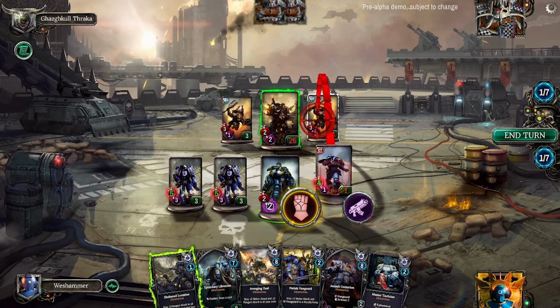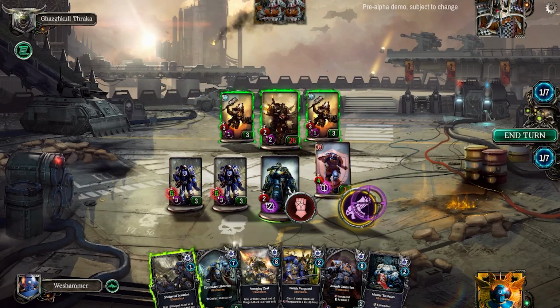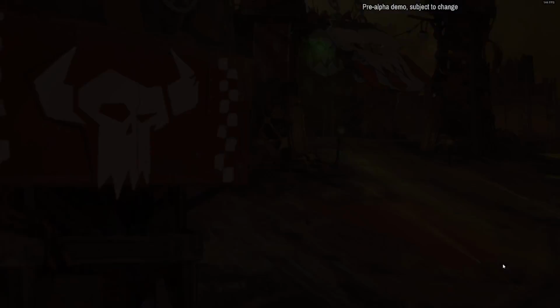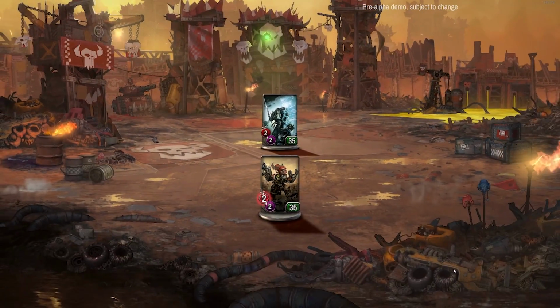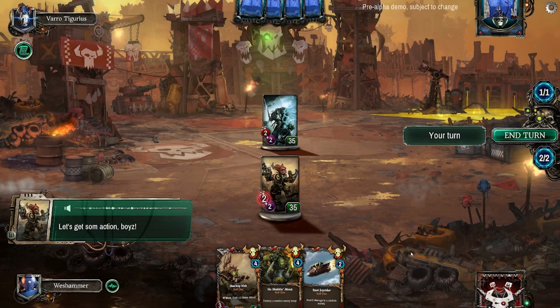That's how it works in every other card game with a flying mechanic, and it's how it's worked in the tabletop game of 40K for years. You can't melee a plane, that makes sense, I get it. But if I have a jump pack and a thunderhammer, you can bet I'm gonna smash that plane into oblivion. But for some reason, it's not how it works in Warpforge, which is a little disappointing.